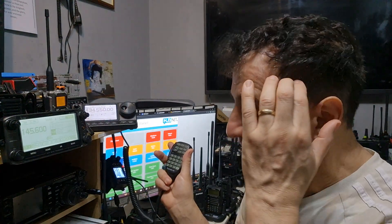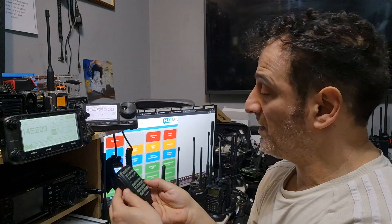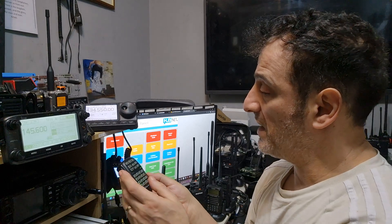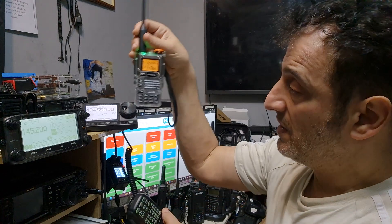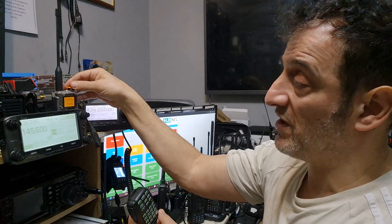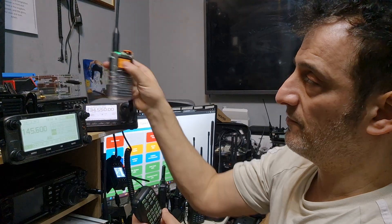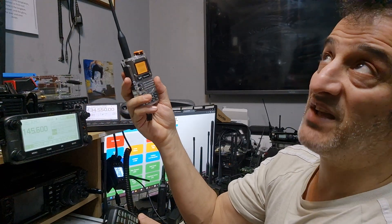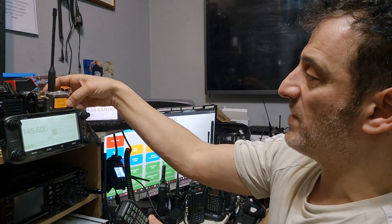I'd say get one — not because I'm trying to sell them, but it'll be the best thing you ever add to your shack. That's my favourite thing. Also you can connect using DTMF, so pretty much any DTMF — even my Quansheng, look at the clear one there — will do it and they work great. That's listening to airband at the moment, just sat on my table here, and I love the way these clear ones let the LED lights shine through them.